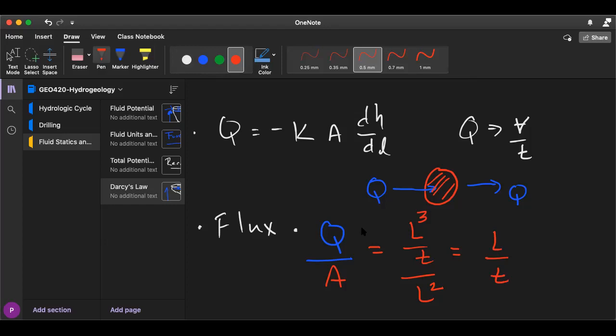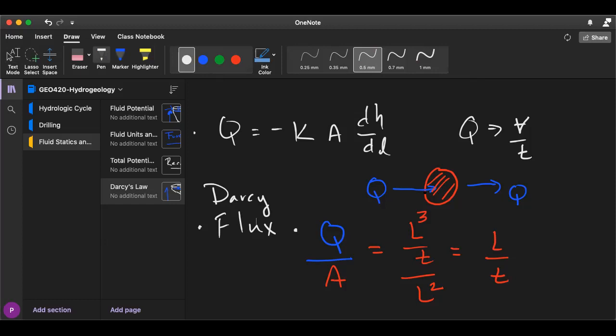So I'm gonna give this a special name. This kind of flux is Darcy flux. But we can calculate a heat flux, we can calculate a chemical flux, we can calculate a flux of whatever we want. All a flux means is the discharge of something per unit area, perpendicular to the flow. We can calculate an electromagnetic flux, whatever. All right. So Darcy flux is the discharge divided by the area.